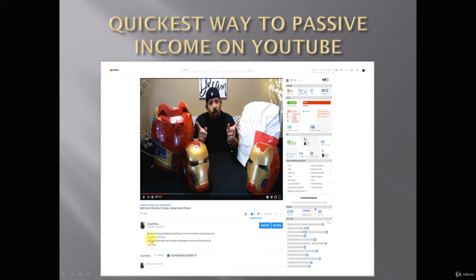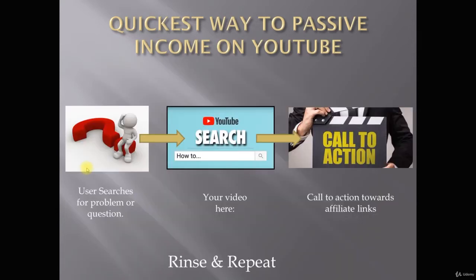And what we have here is some affiliate links that link to the product review. And so, you know, they can check it out. We check it out in the video here. They click on the link, and if they purchase this product, we make a small commission. So hopefully you're starting to see the bigger picture here, and you're starting to see how you can use the power of video to produce some passive income.